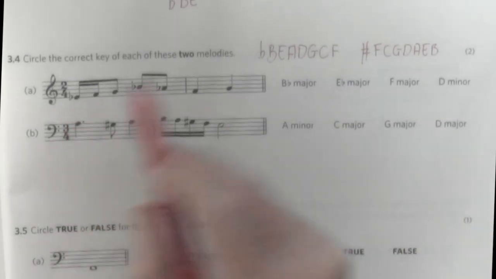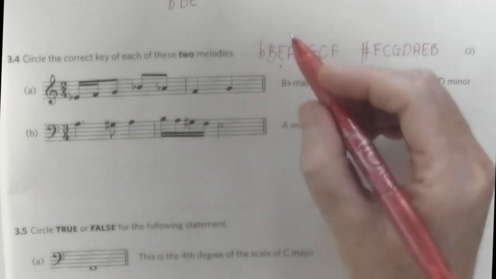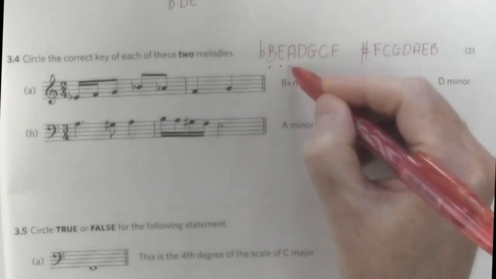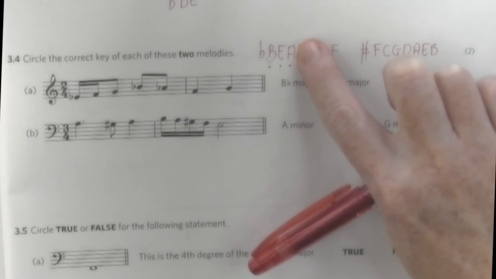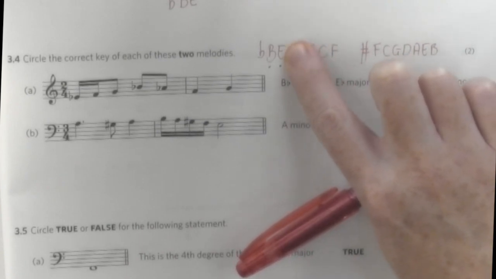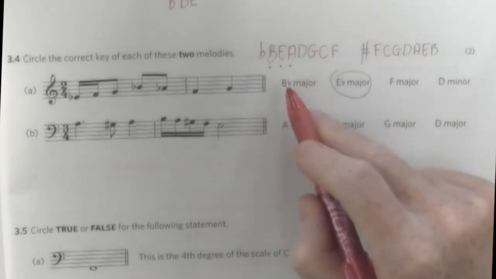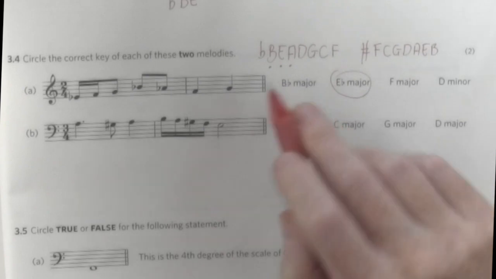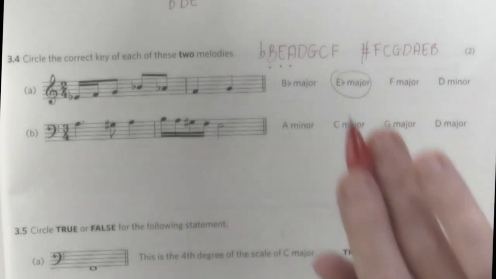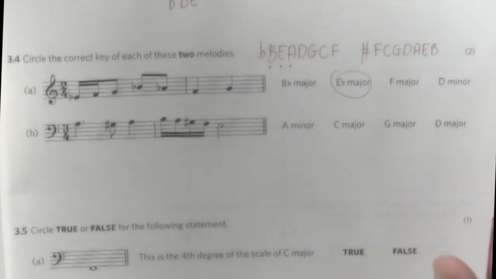So we have Mi flat, we have B flat, and we have La flat. There you go. So we have 3 flats. When we have 3 flats, we are in E flat major. Watch the videos about key signatures. It is very helpful. It makes you answer this question as quickly as this.